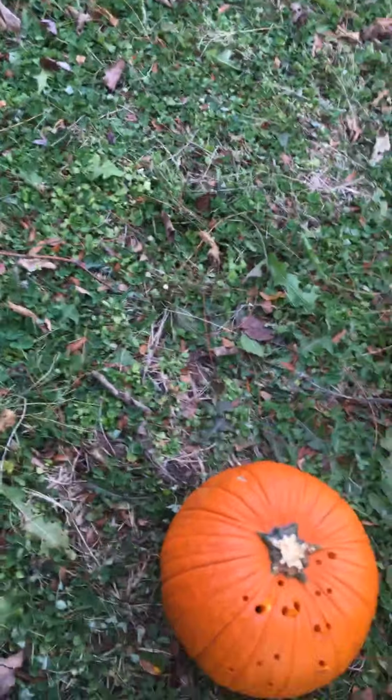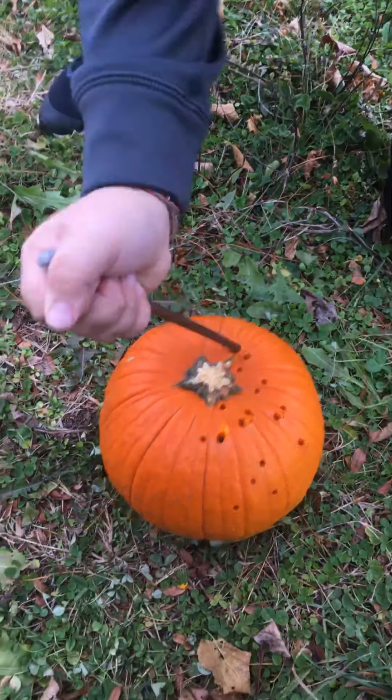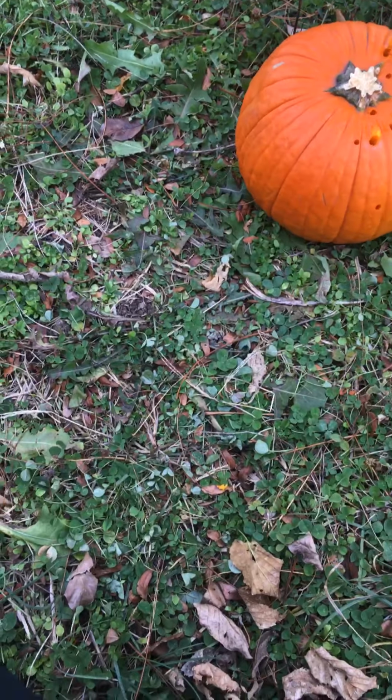Let me attempt. Now, we have Dominic's attempt. Let us go! Oh, no! Oh, no, that's gonna break. Okay, here you go. It's orange. Okay, basically what we figured out, wands don't work that well. They work, but they don't work.